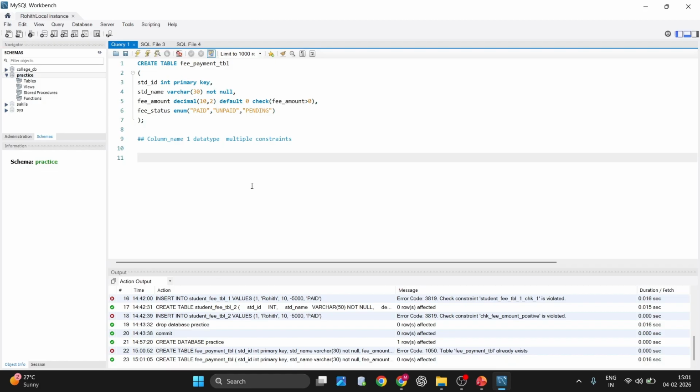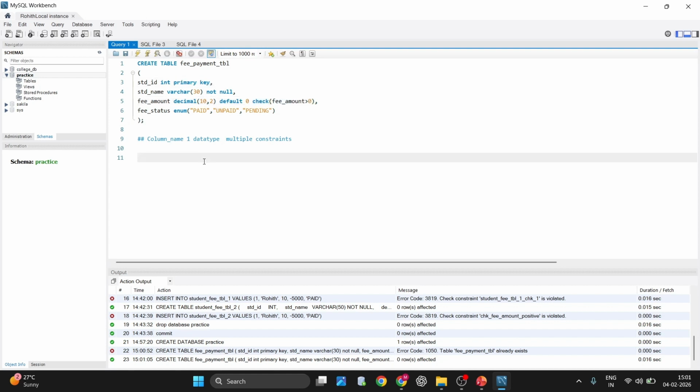Now, for whatever constraints I have given over here, I will define a name for those constraints. You will get to understand why I'm giving the names. So in this particular primary key, I'll give one name for it.